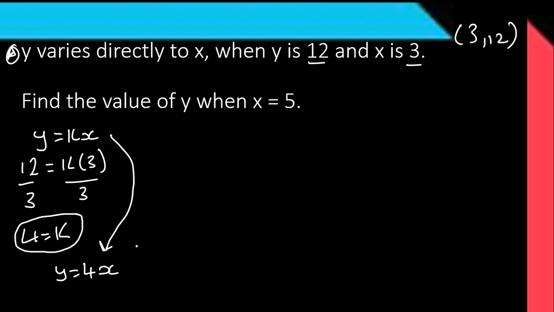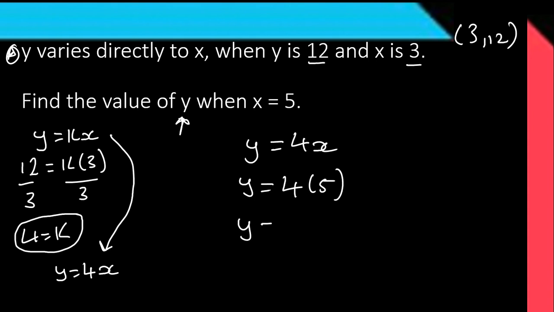So that's part 1. Part 2, the question has asked, can you find the value of y when x is 5? So we just use that equation. We don't have a graph, we don't have anything else, but I'm going to use y equals 4x to work out what y is going to be. So y equals 4 times by 5, y is 20. And all that means is if I graph it, it will go through the ordered pair when x is 5, y is 20. And this is an exam question of a direct variation.